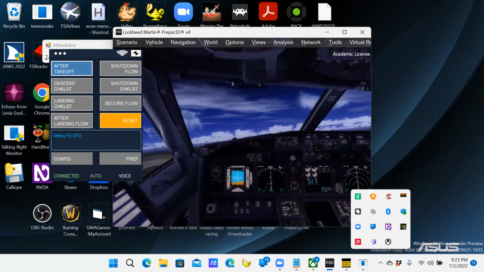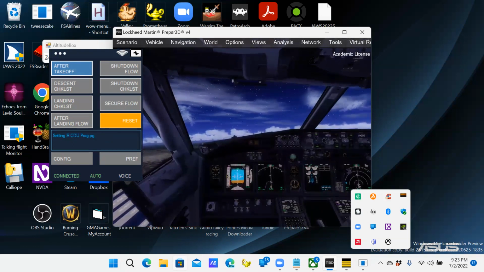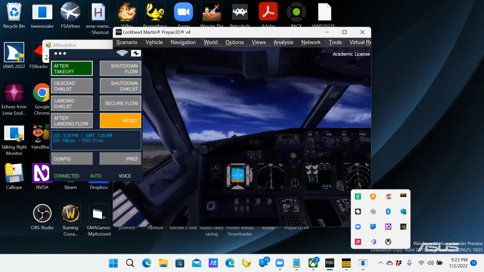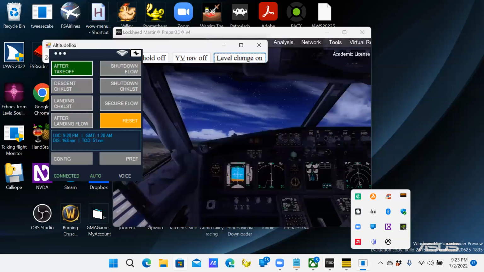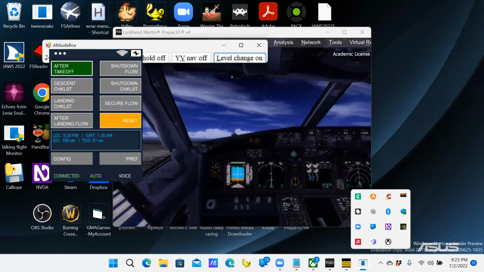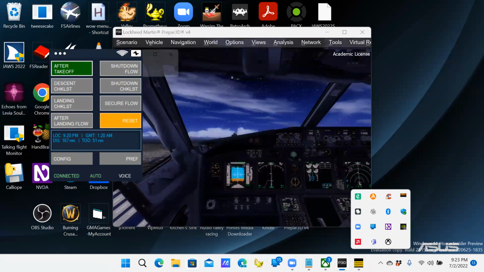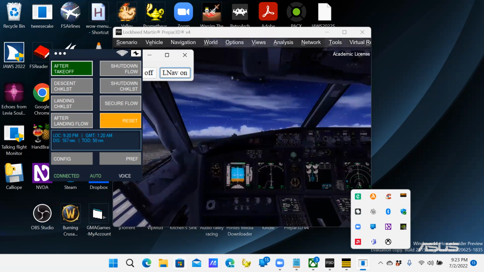There we go. We're not stalled at least. CMDA on. CDU message cleared. CDU message displayed. CDU message cleared. Altitude box level. Altitude edit. Altitude hold off. VNAV off. Key space rest. VNAV on. Speed box level change on. Altitude edit selected 24,000. Heading edit selected. Heading LNAV on. Space rest. LNAV off. LNAV light on. Space rest. LNAV on. LNAV light on.